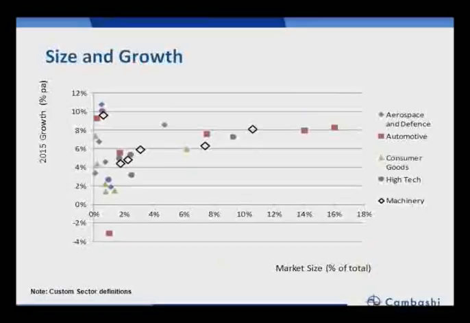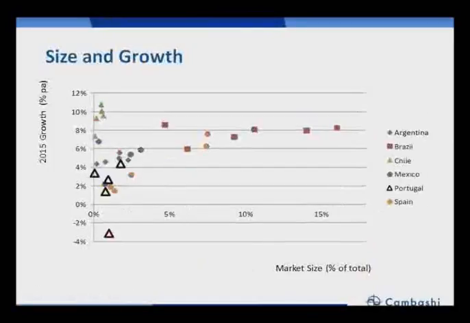Here are the figures from the tables we looked at. In this chart, the symbols show the vertical market, aerospace, automotive, and so on, but you can't see which country. Here's the same data, the same set of marker positions, but the markers now represent the country, and the vertical market's no longer visible. Of course, you could make the chart more elaborate. You could label the markers to show the country and the sector at the same time. But in many planning teams, you'll force a better discussion of strategy if you make the data anonymous.